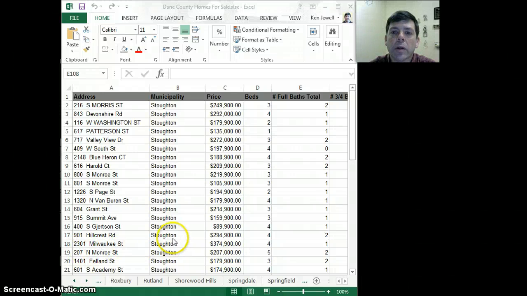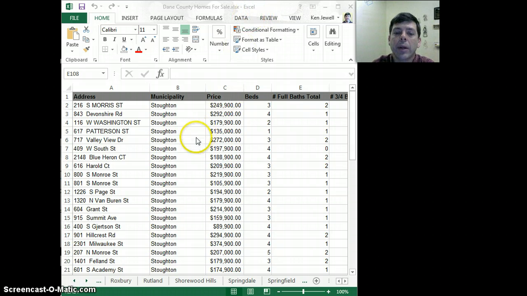In this short video, we're going to look at how to create a histogram in Excel using pivot tables. First off, we're going to open up an Excel spreadsheet, which I have before you, Dane County Homes for Sale. When you download it, make sure that you enable editing, often up here on the screen.